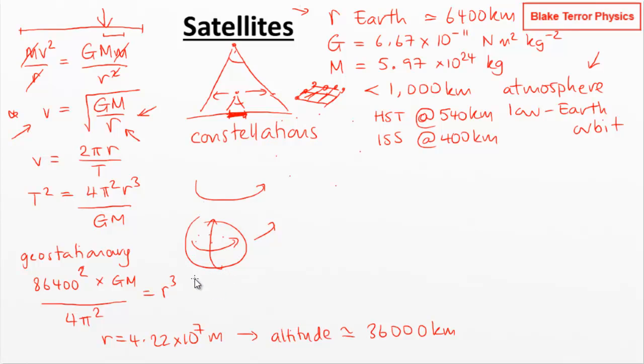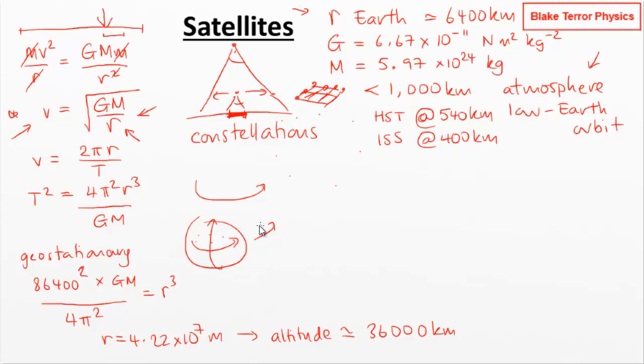You're covering all latitudes, and the Earth is just naturally turning beneath you anyway in order to cover the different longitudes. So you've got polar orbits as well, and you get variations on all of these orbits. You get things called sun synchronous orbits as well, which are similar to polar orbits, but they're then trying to maintain a similar level of illumination from the sun as the satellite is orbiting around.